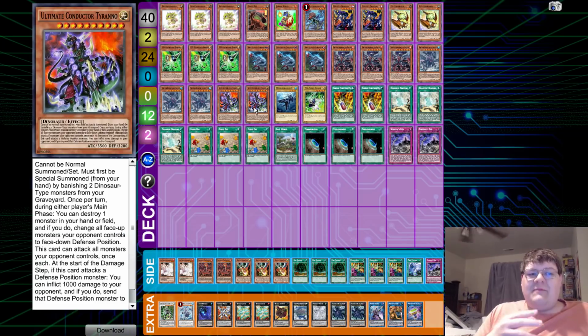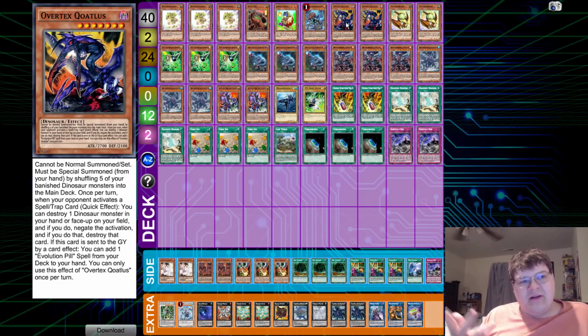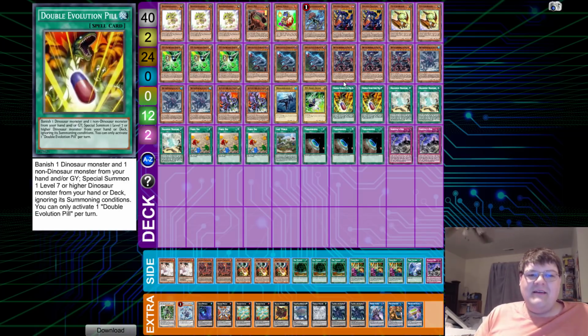I don't think a lot of people understand just how crazy Conductor still actually is. The fact that he stands at 3,500 and he has a Book of Eclipse effect on the entire opponent's field. And did I mention that it's still a quick effect? I don't know how many people have forgotten about Dinosaurs, but remember, this guy is the reason why the deck is good, besides Double Evolution Pill, which you have access to from Koltos. Why not, right? Being able to add an Evolution Pill for free. You can also bring out this guy. We don't really ever do that, but you do have an option.